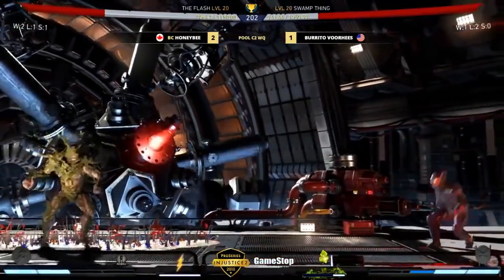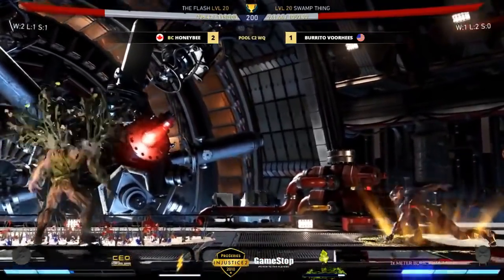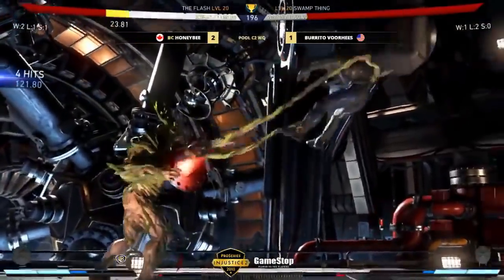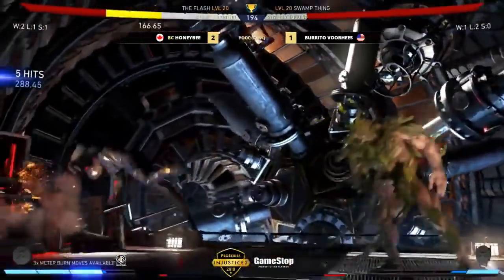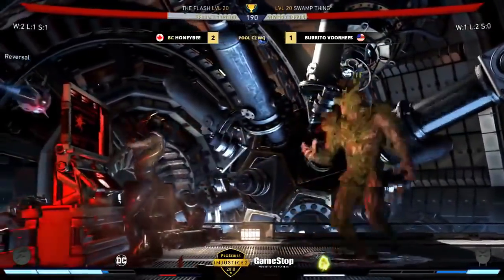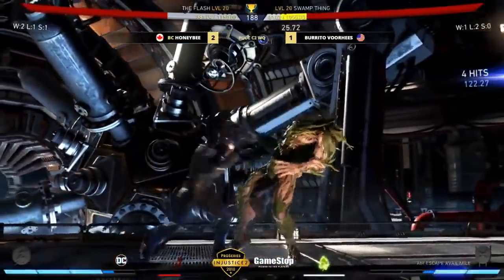Yeah, the guard is pretty, man. All right, we're just going to build some meter. Okay. Yeah, he knows that Flash is not going to run into that garden. Oh, and he did? Stop it. He did? That was so next level. He meter burned it. I just can't believe it. It's beautiful stuff there.